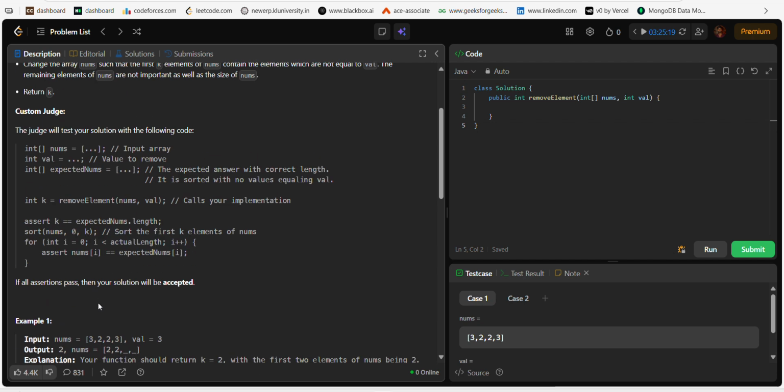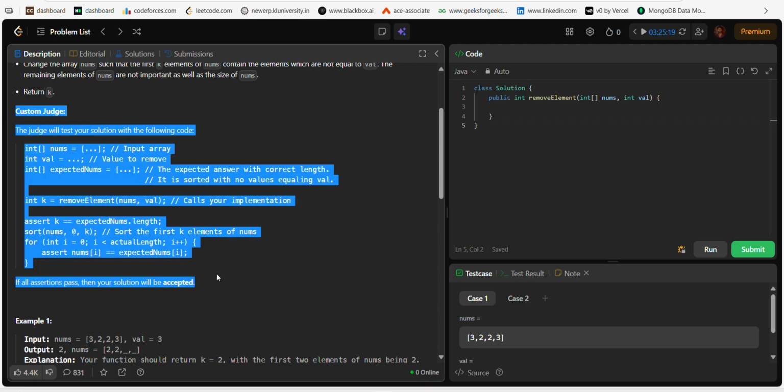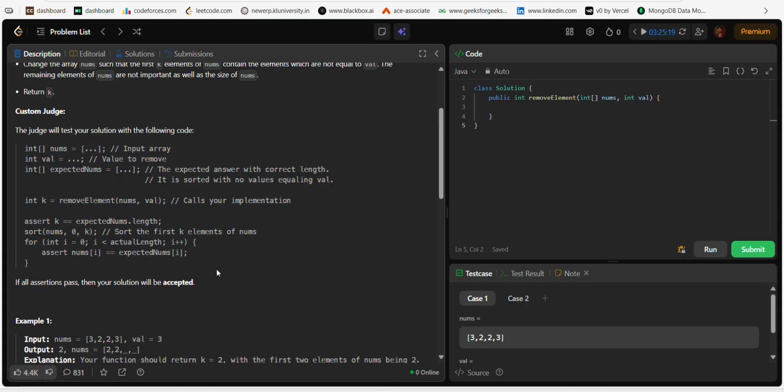Here you can read about the custom judge and how we can solve this problem. Basically, we are looking at how to do this coding part with this approach.